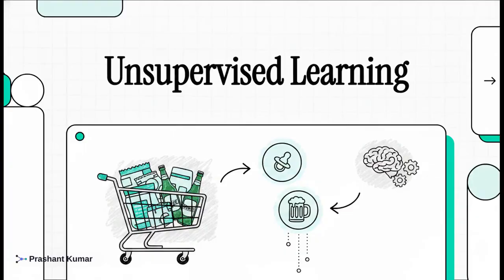Welcome to this explainer. Okay, let's dive right into something kind of bizarre. A supermarket once made a really unexpected discovery. Men who were buying nappies were also very frequently buying beer. It's a totally strange connection, right? But what's really wild is that it's a connection literally no human had ever even thought to look for.